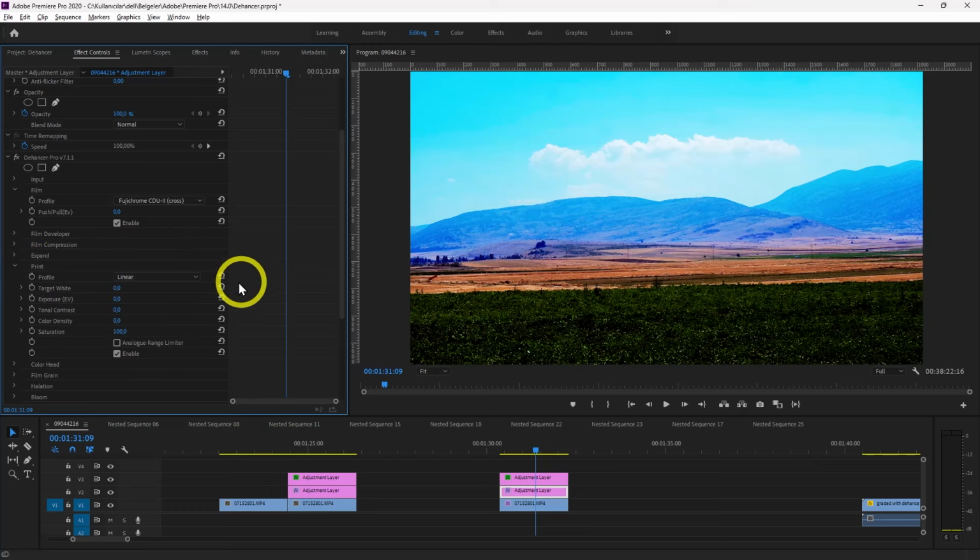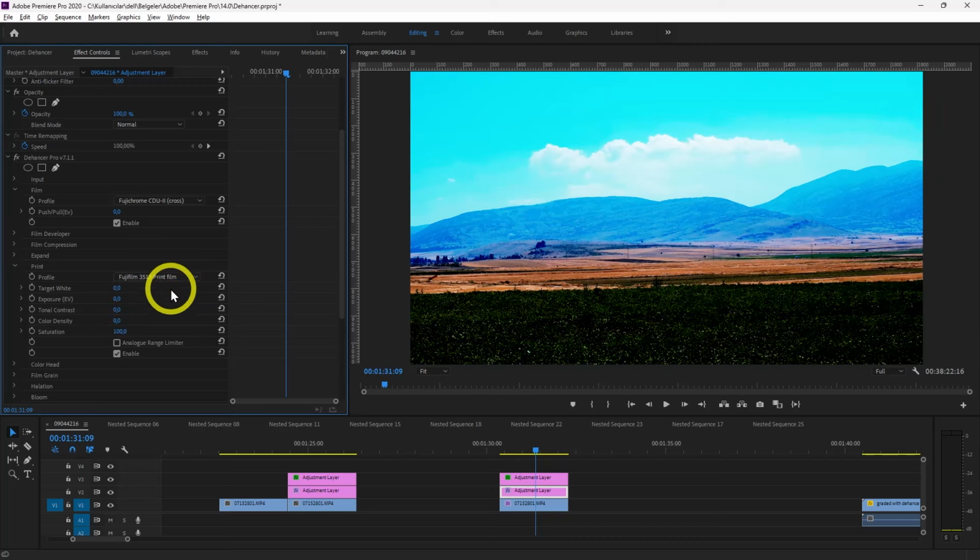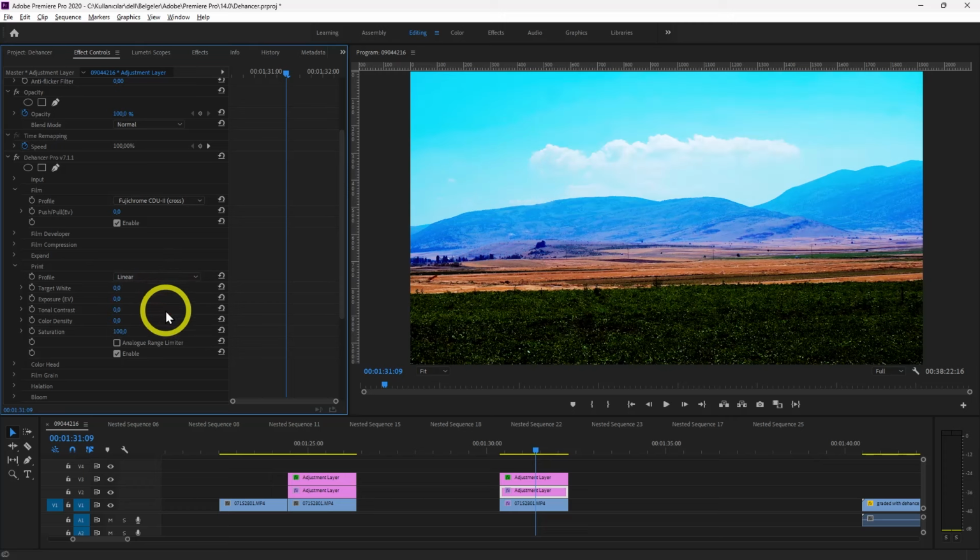Next up is the Print Medium selection. It allows users to emulate various print mediums, enhancing images with traditional print characteristics. For digital projects, however, we opt for the linear setting to maintain the clarity and integrity of the original digital footage. This setting ensures that the unique characteristics of the selected film profile are preserved, while the effects of photographic paper are excluded. You can still use other parameters under the Print tool.